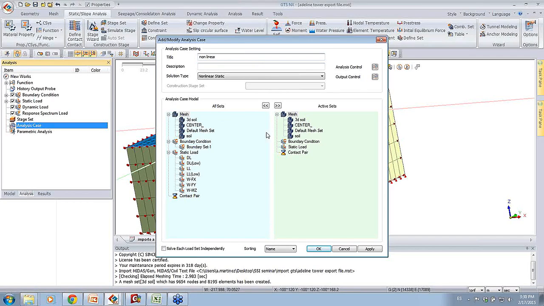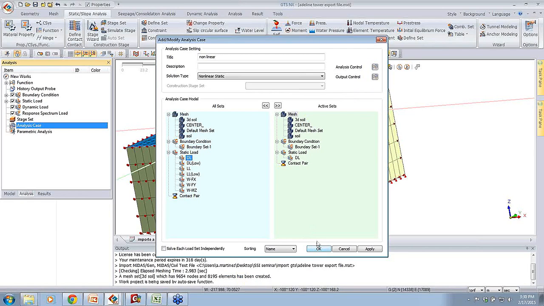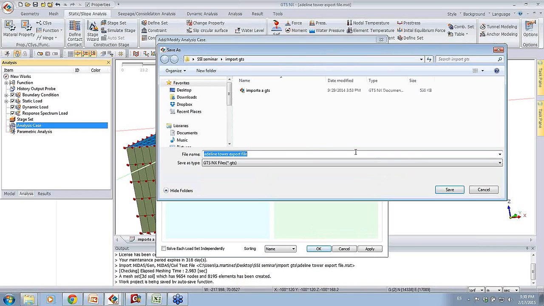And here we see we have two windows. I have the window of everything I've created, the mesh sets. Default mesh set is where the building was imported into. And here are the boundary conditions that I just created and the loads that were imported. Let's just activate the dead load quickly, and then I could just run the analysis. I have to save it.